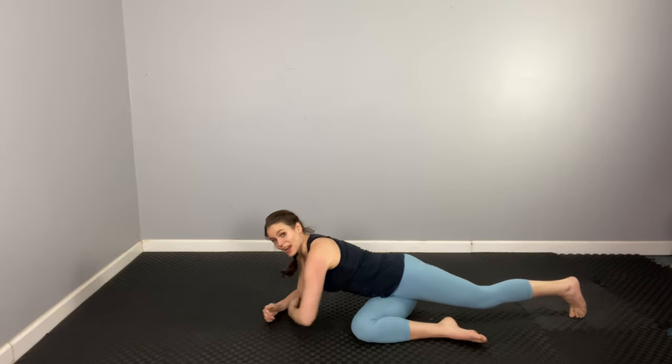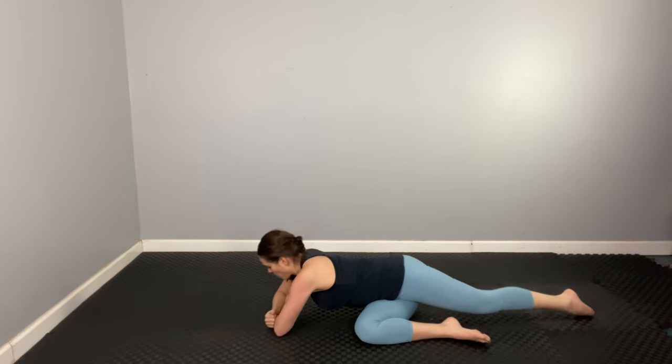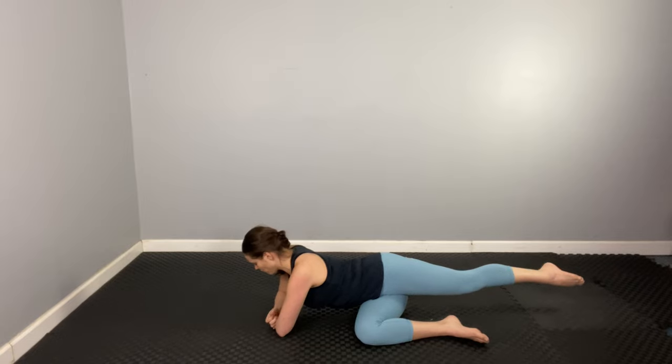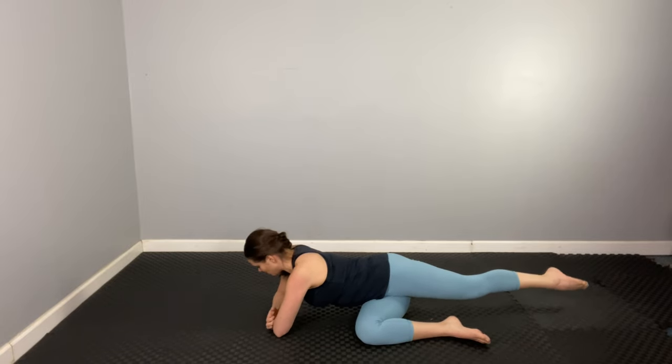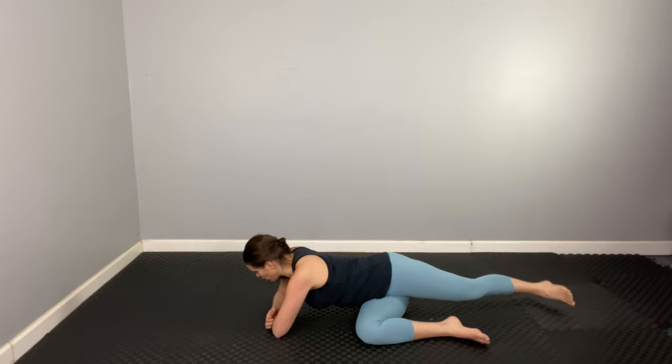You'll feel that stretch on that hip on that side as well. Point that toe, shoulder square to the ground, pull and scoop with those forearms, ready for points. So it's point, two, three, four, five, six, seven, eight. Flexed, two, three, four, five, six, seven, eight.